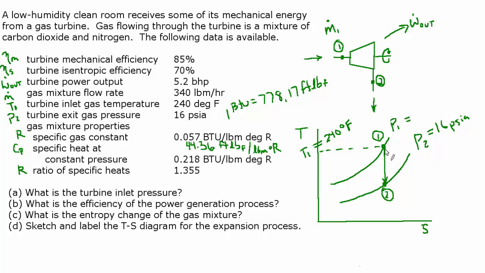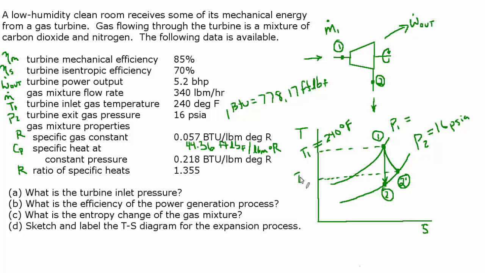Since we know it's not, the path it actually takes is probably more like this. And we'll call this state, to where it actually goes, 2 prime. Notice 2 and 2 prime have the same pressure, regardless of whether it expands isentropically and goes straight down, or if it has some inefficiency and takes a little bit of a curve, it's going to reach the same final pressure at state 2. But the difference is, if it were to go to 2 and be 100% efficient, it would go to a lower temperature. So you'd have a bigger delta T during that expansion. It doesn't. It only goes to 2 prime.